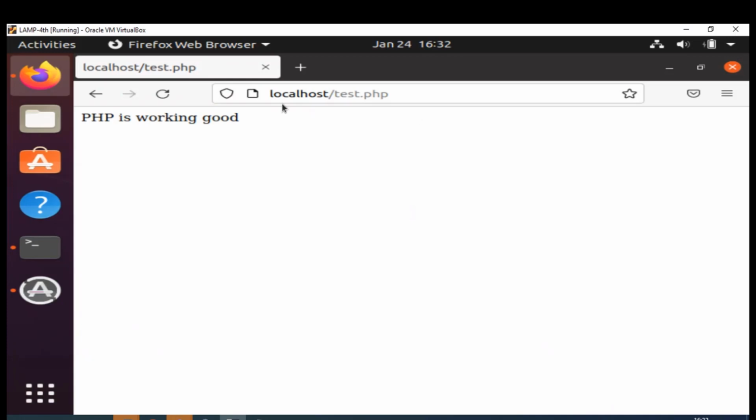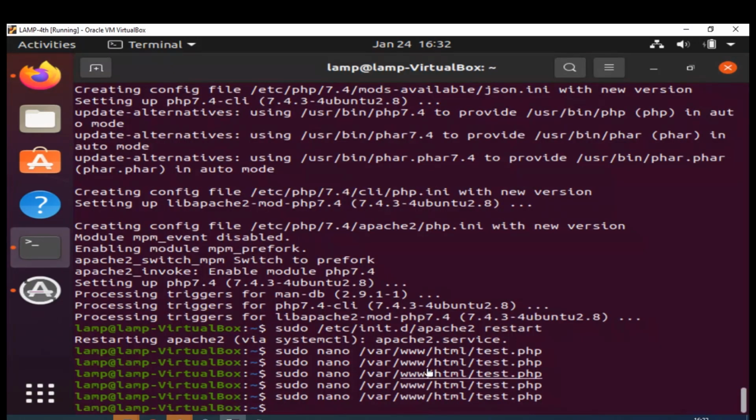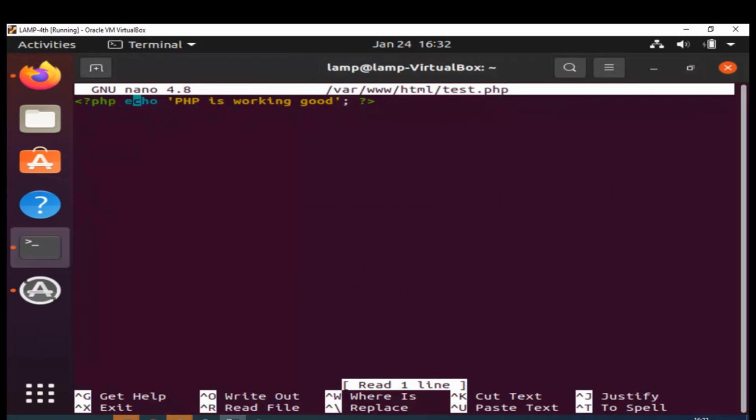For the lab work, we'll be asking you to display your name along with your roll number. You will write this into your text file: echo your name. Say my name is Dr. Simarpreet Singh, along with your roll number.